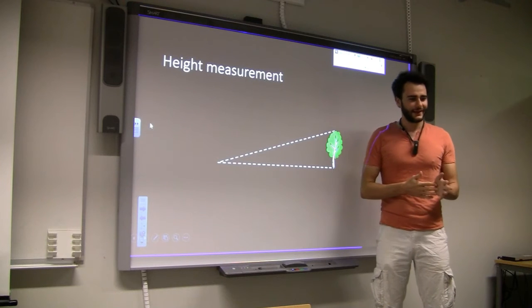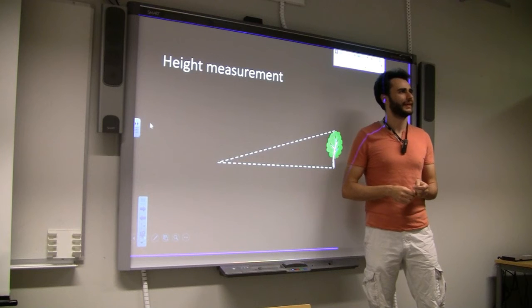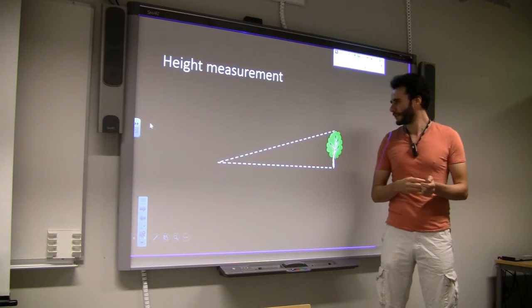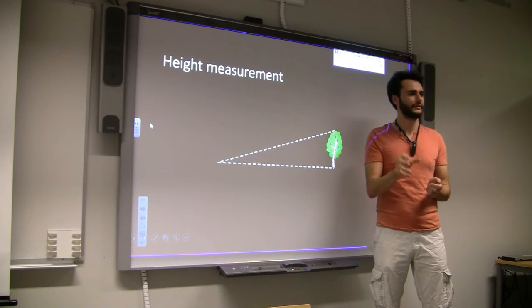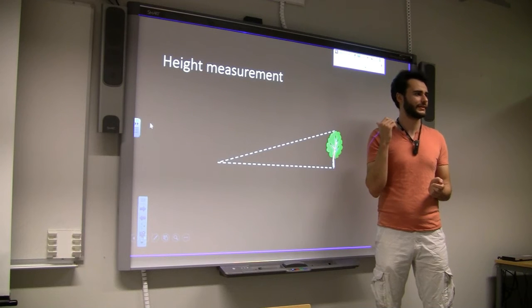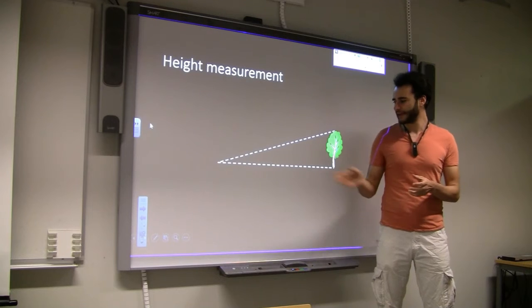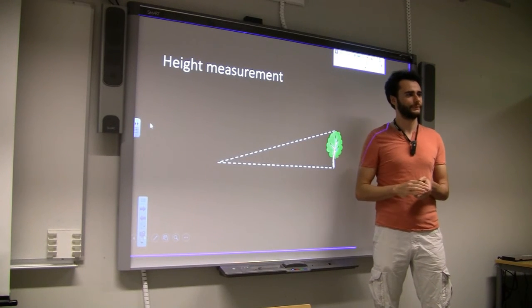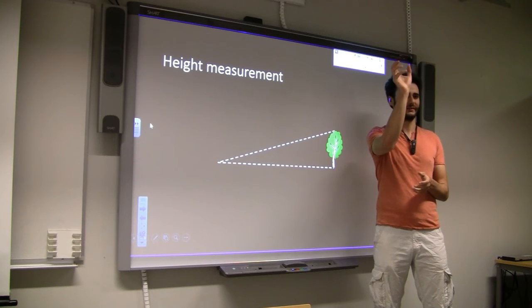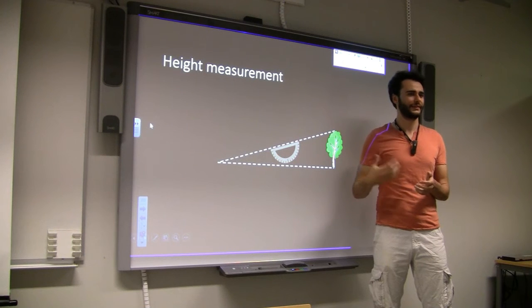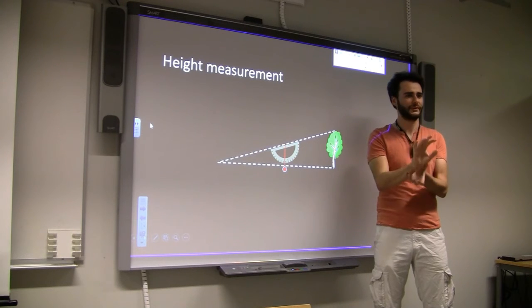Last year we had some students in Kuopio. They made a project for this course where they were measuring the height of the building using exactly this idea. They don't have to climb the building to measure it, but they use the angle that they are viewing at the building. They were aiming their mobile phone at the top of the building, and then they were using some sensor inside the mobile phone to figure out how much is this phone tilted - is it straight or is it now tilting at an angle.